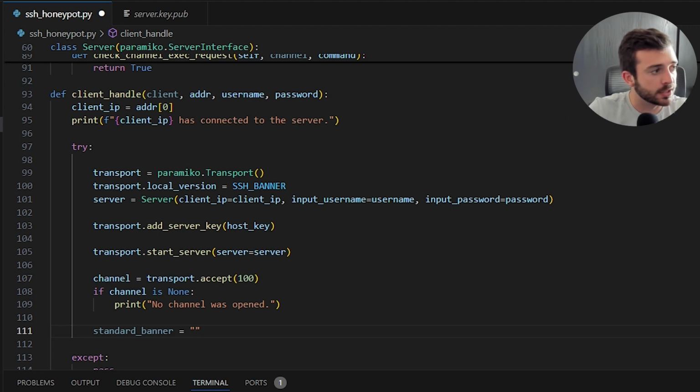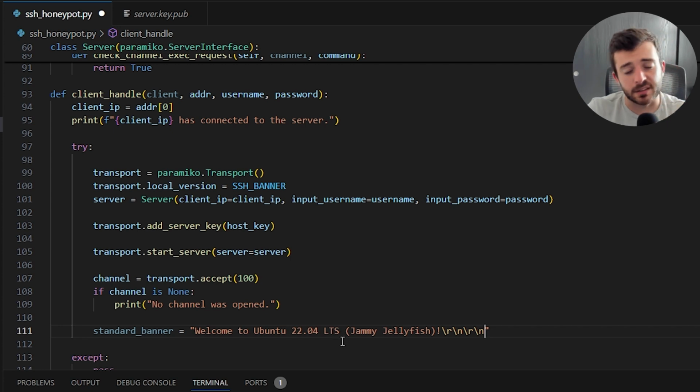I provided just a simple little message of the day, which is the following: Welcome to Ubuntu 20.04. And this can be anything. This can be hello world, it does not matter. This can just be whatever you want it to be. This is a welcome message that will be displayed when a new session has been established.